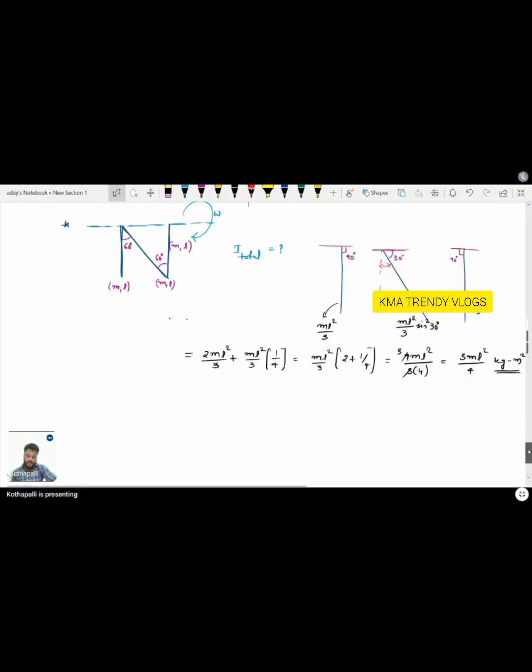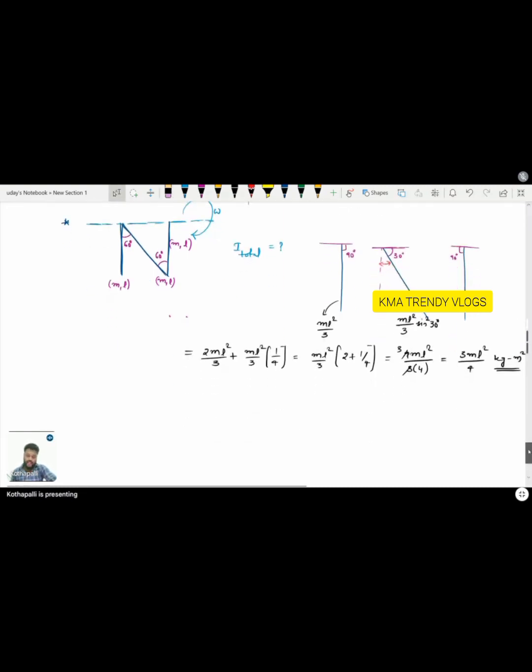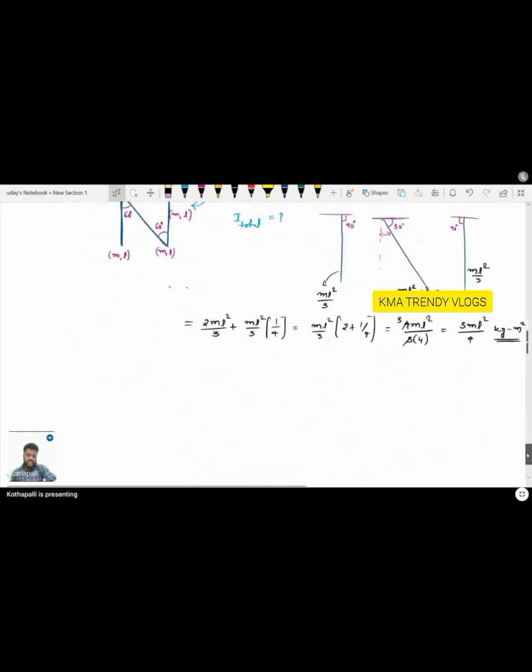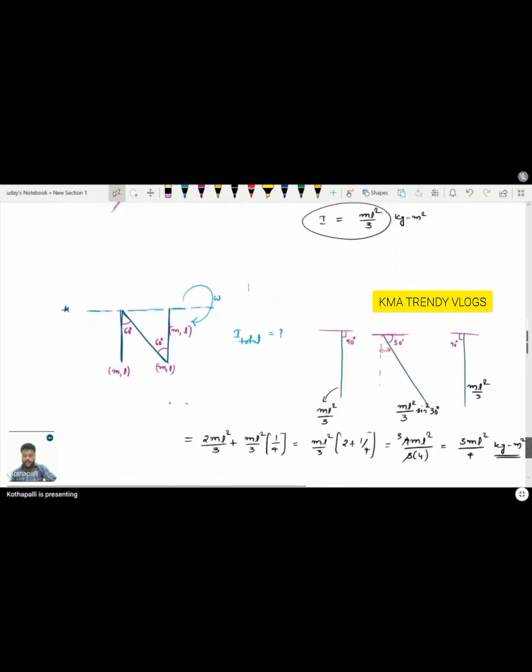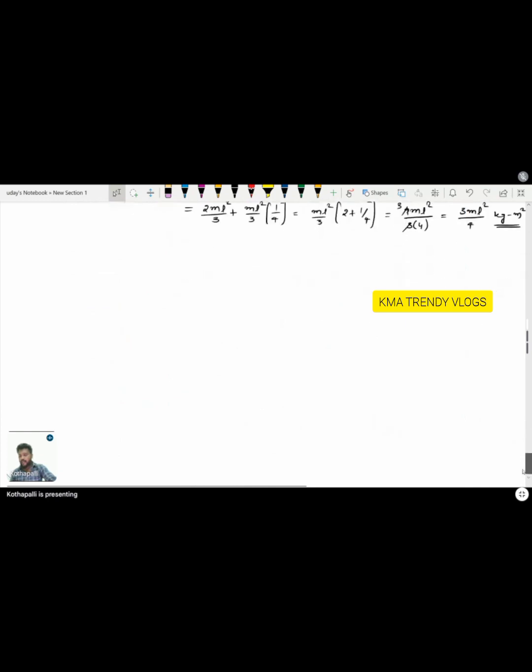Next, let's go to one more derivation. After this we'll see questions after discussing the parallel and perpendicular axis theorem. Again we can come back to the concept of rotation of rods, no problem. Still two more derivations are there: moment of inertia of a ring and moment of inertia of a disc. After those derivations we will not do more, because similarly we can write the remaining applications also. So let me complete the next two cases also.